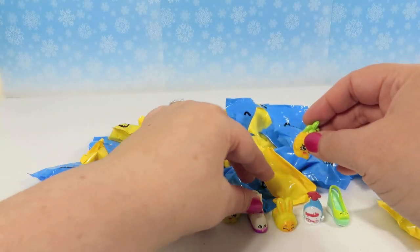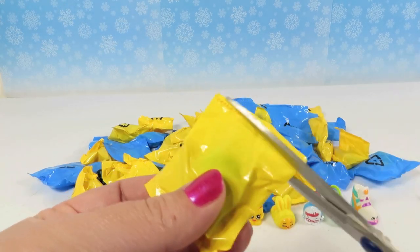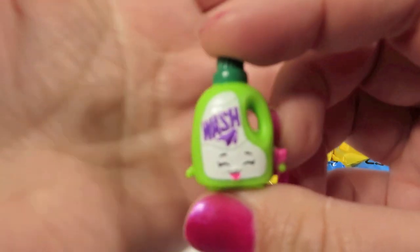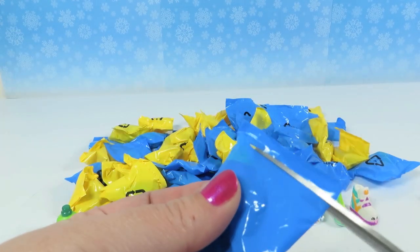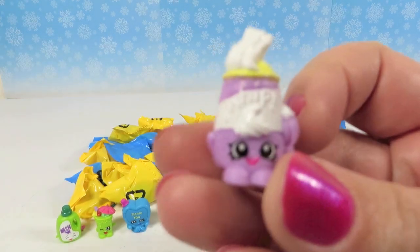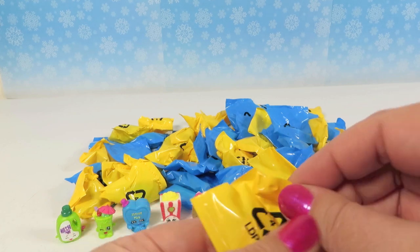We got to put the two Pineapple Crushes together. And we have Wendy Washer. Another Wendy. It's all kinds of Wendys in Season 2. Wendy and Sue. Yep. This is Dollops. This is from Season 1. Whipped cream. Very cute.